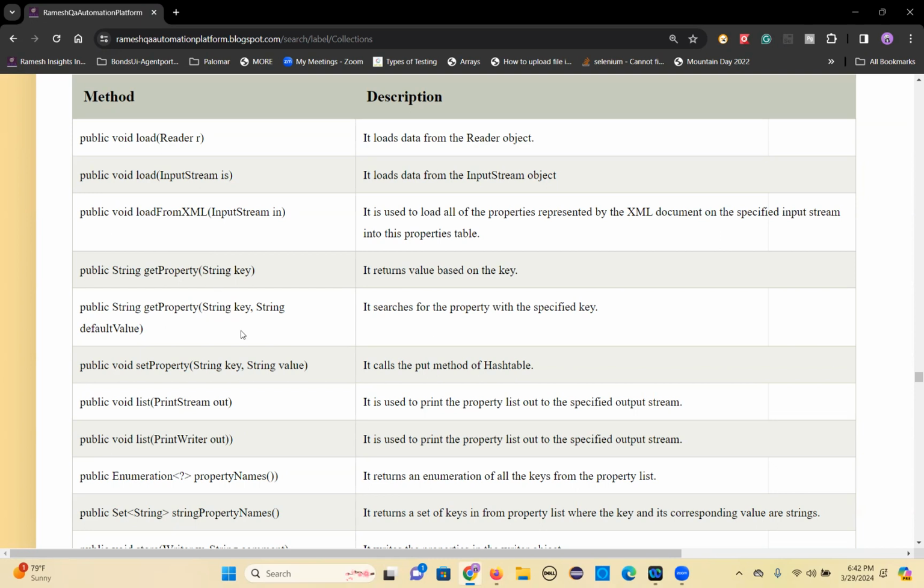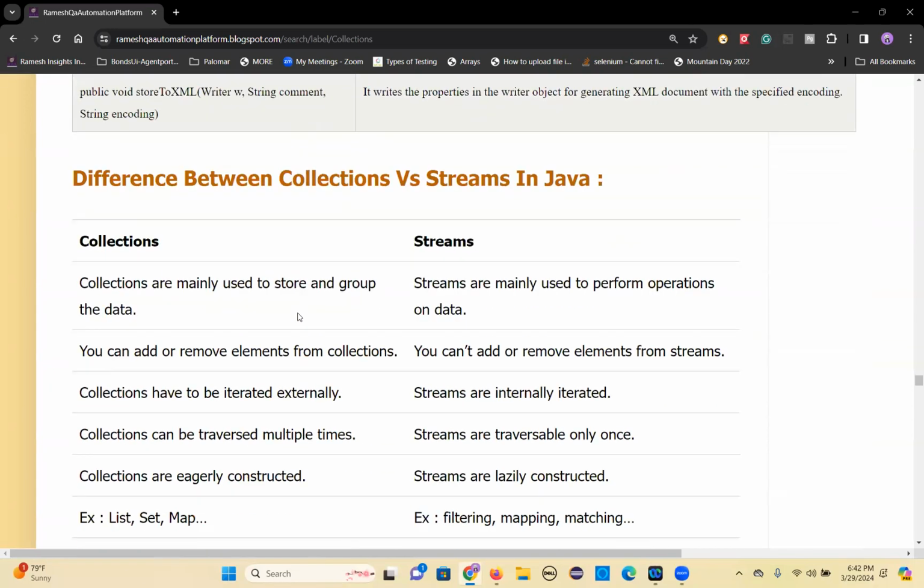That's the main advantage of this properties file. Why do you need to use it? It reduces a lot of duplicate code, and it is also more maintainable. You change in only one place and it will reflect in all the places. That's the advantage of this Properties class and its methods.